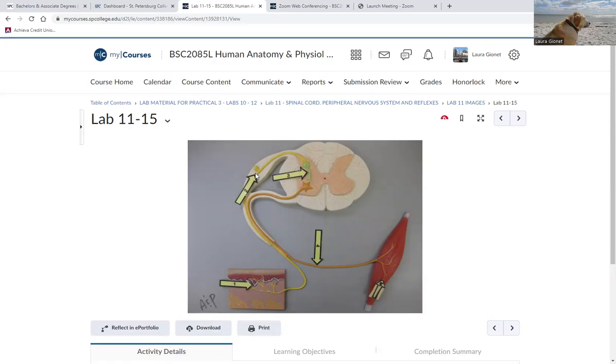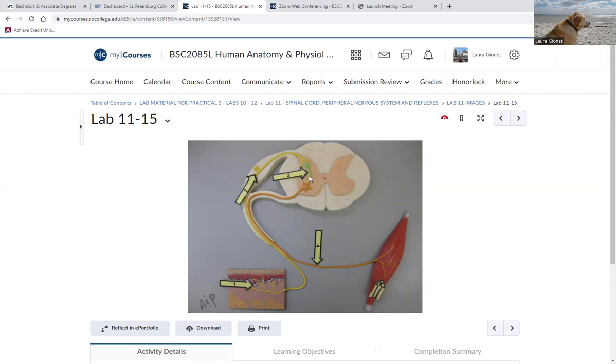You can see this is a unipolar neuron, so it kind of looks like a hanger. They're all clustered in here in this lumpy area called the dorsal root ganglion. All right, so that's the cell body of a sensory neuron. In yellow, it enters the posterior or dorsal gray horn, and of course, this happens on both sides, right? Or is capable of happening on both sides.